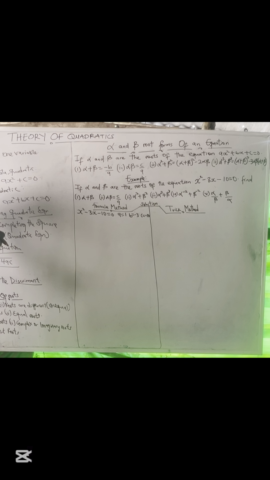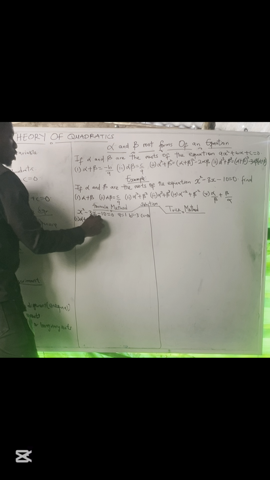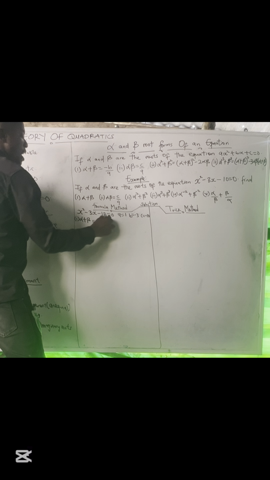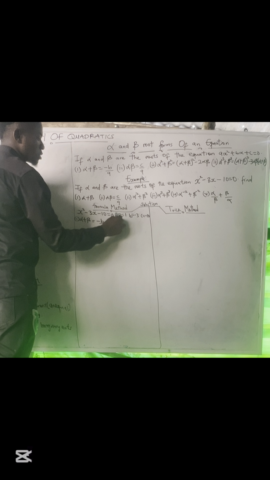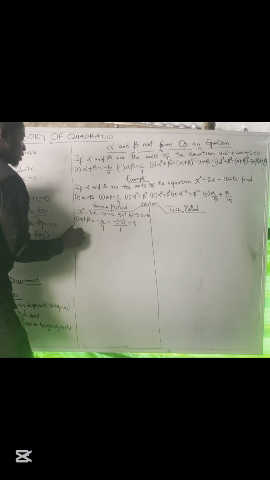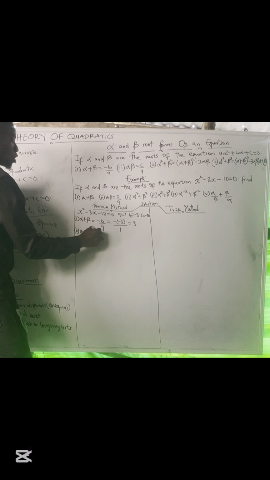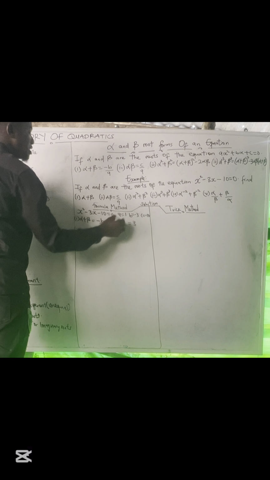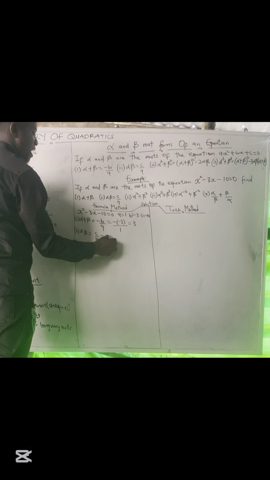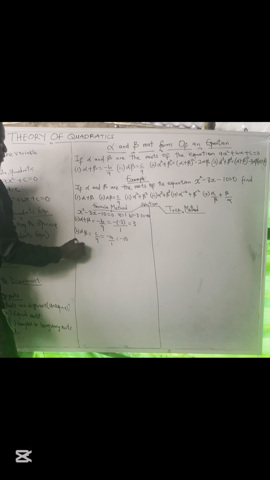The next thing you will now be doing is this. The first one is you should look for alpha plus beta. The formula for alpha plus beta is equal to what? Minus b over a. Our b is minus 3, that will be minus 3 over a. Our a is 1 and this equals 3. The second one we should look for is alpha beta. The formula for alpha beta is what? C over a. Our c is minus 10, that is minus 10 over 1, and that's equal to what? Minus 10.